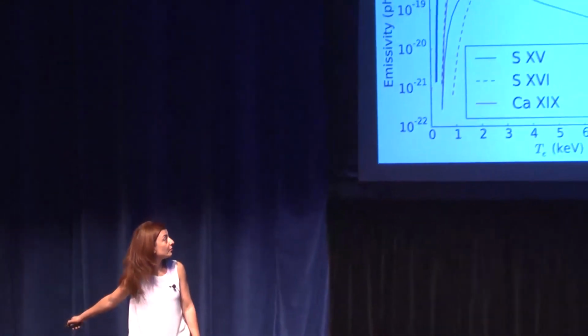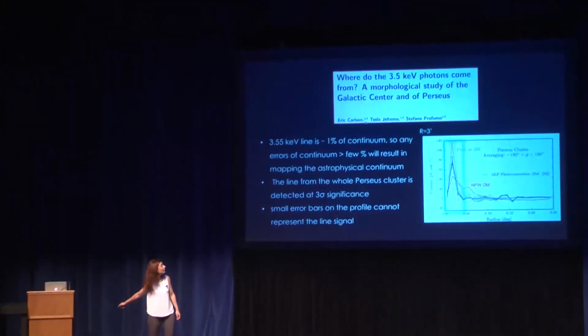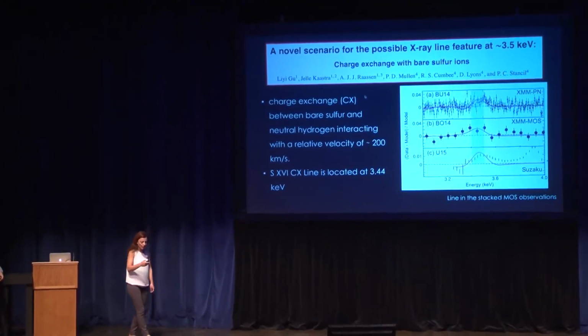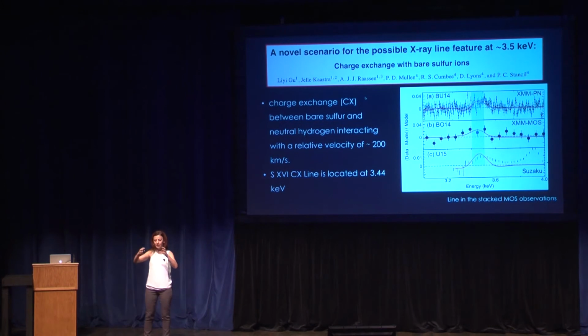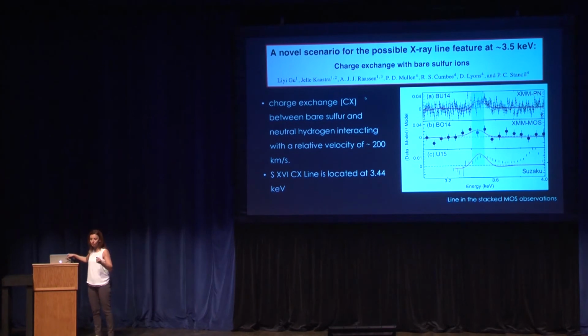Yes, thank you for asking that question, so I get to explain it. So let's see the charge exchange paper. Okay, let me explain what this is. In clusters, we have very hot gas, as I said before. But in the centers, you have cold H-alpha filaments. These are neutral gas. What happens is that sulfur ions, trapped ions, basically steal one of the electrons from hydrogen neutral gas, and that electron can cascade down in the atomic levels, and they can give you a forest of lines, okay? And they can mimic dark matter lines.